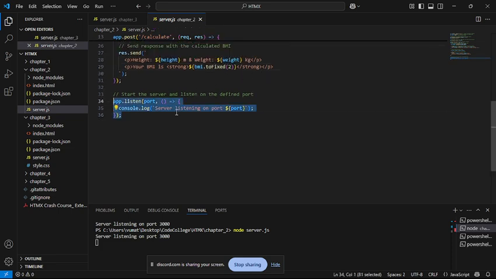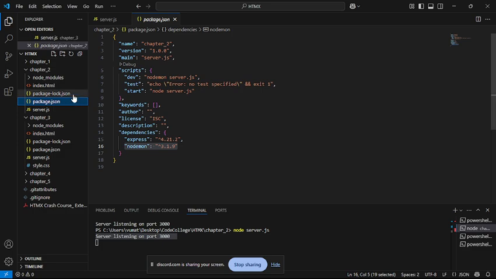Then over here, that's just starting the server on port 3000, which shows over here. Then we're just using nodemon to run the server.